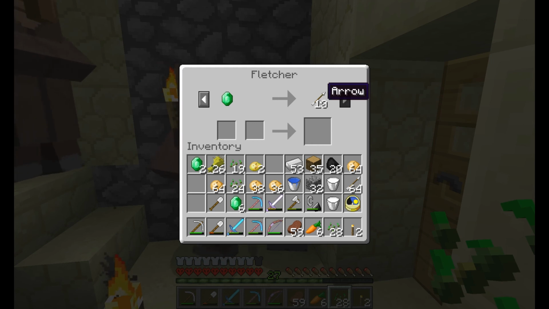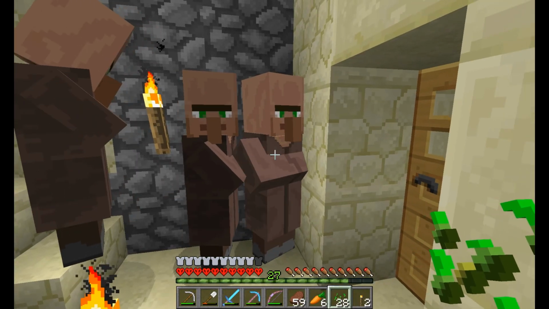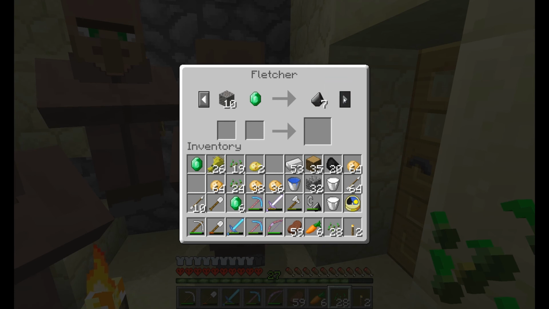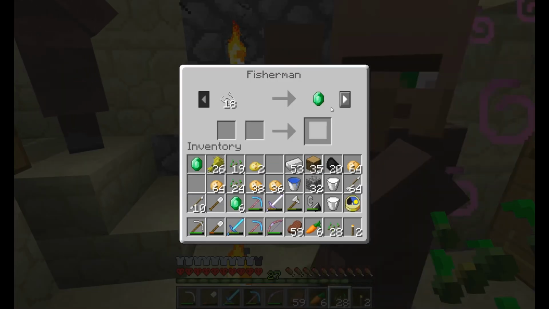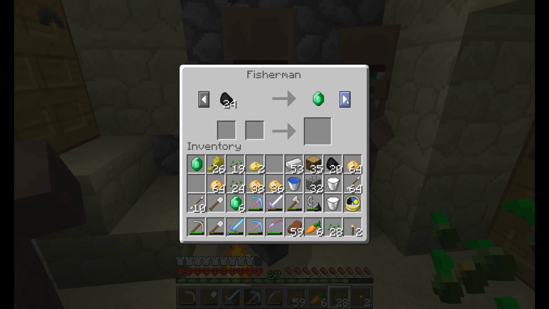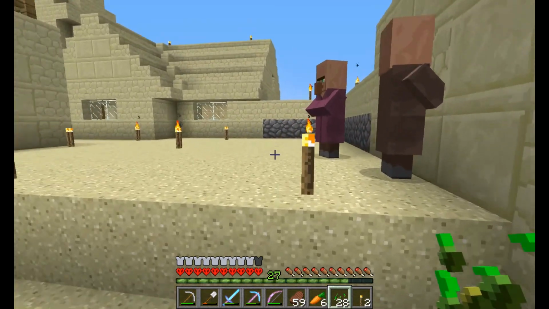Arrows. Oh, now I can just buy arrows. For the low price of 1 emerald, I'll buy a pack. What do you got after that? A bow? Flint, so I can make my own arrows. Interesting. What about you? Coal. You take coal for emeralds. That's not bad. Let's see what this guy's got.